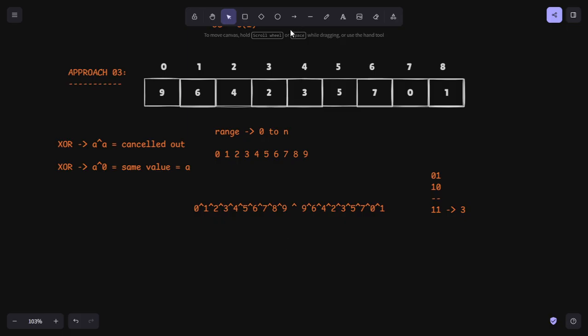Only the value which will be remaining is this 8. 8 will be the value which is remaining, because no element is present which matches this 8. So after performing all the XOR operations, there will be one XOR variable which we will be maintaining, and that will contain 8 at the end, which will be returned. So this is the missing element, and this is the approach which we are going to follow here.